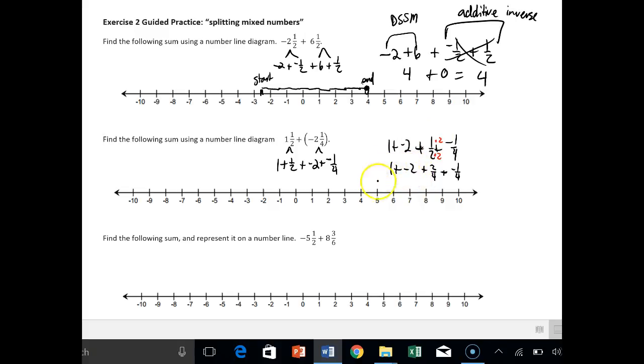So now let's do this addition, right? So 1 plus -2, DSSM, different signs subtract. 2 minus 1 is 1. But remember, I got more negatives. So that's -1. So this equals -1. And then 2 plus -1 is, again, a DSSM. But that's 2 plus a -1. So 2 minus 1 is 1, but that's positive. So plus 1/4.